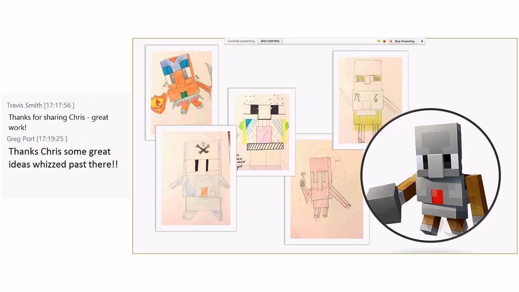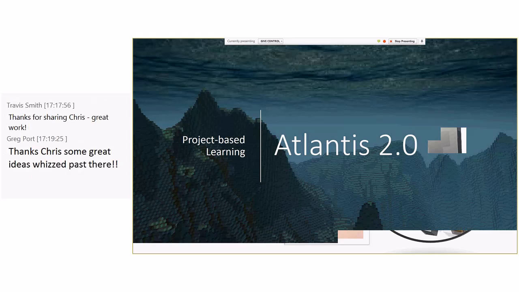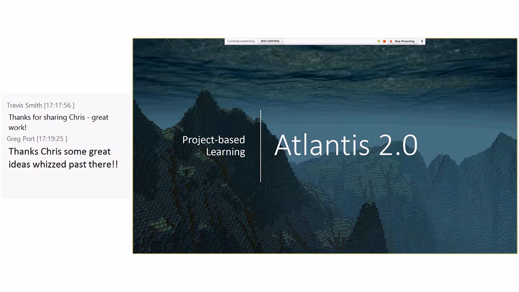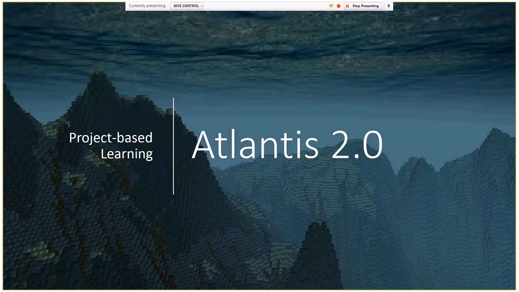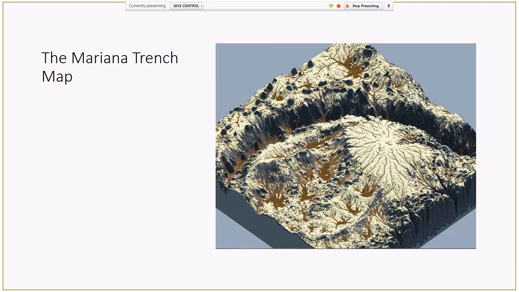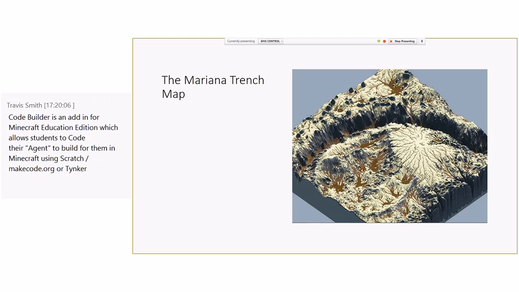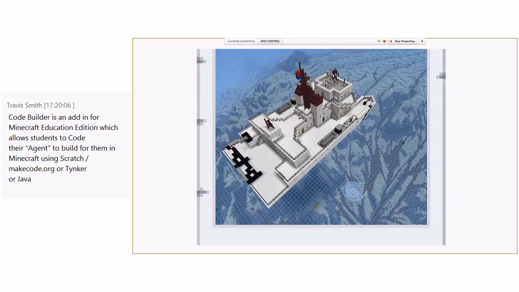Now the first one I want to show you very quickly is one that has just started, called Atlantis 2.0. This is the Mariana Trench map done in Minecraft using GIS data that a company called Atheon did for me. We basically have the map now put into Education Edition, and I've put a research vessel on the top and a whole lot of blue glass representing where the water would be, taking into account the restrictions in Minecraft to the height. Down here you can see there's a little bit of a building. What the kids have to do in this particular challenge is they have a robot, whether it's a Tinkerbot or the agent, and it's got to move from the ship down and build a city in one command.